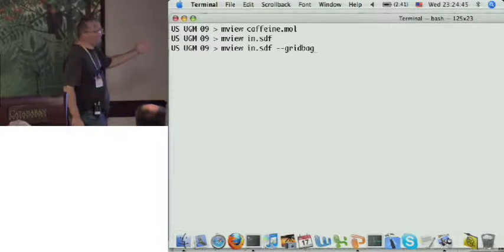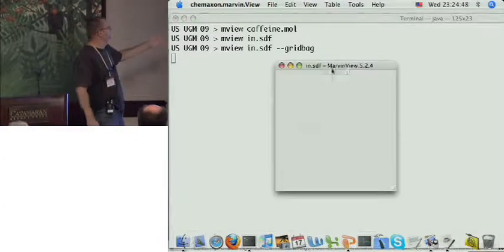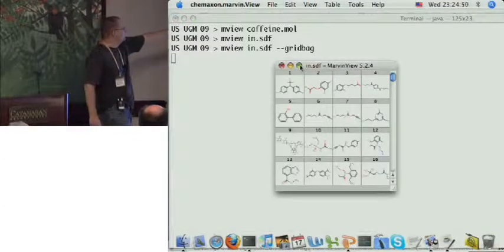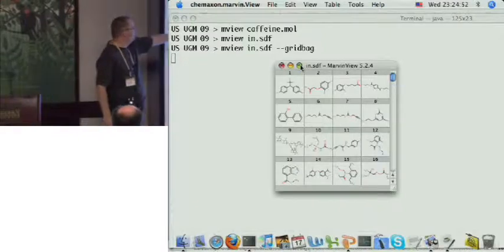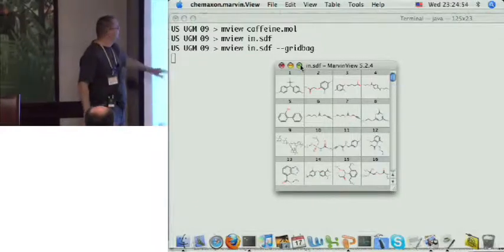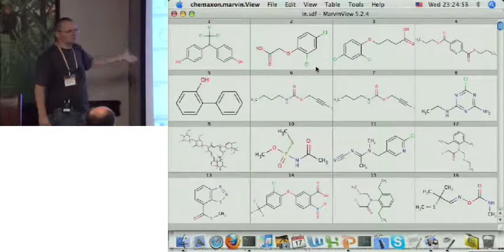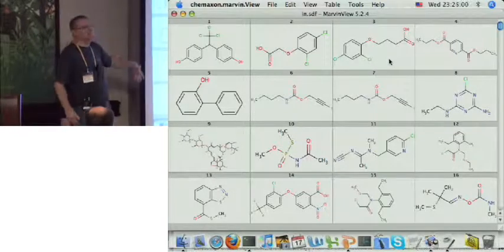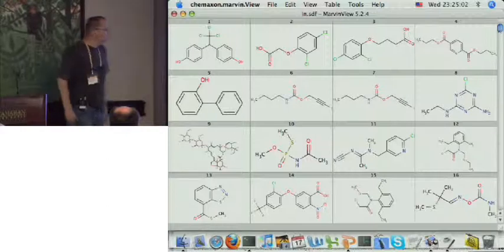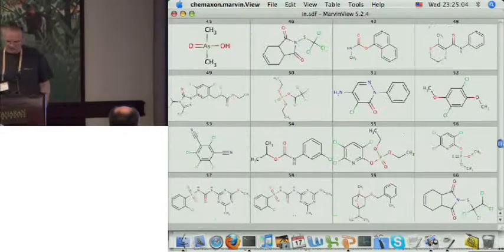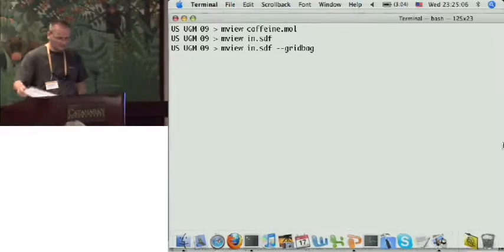The grid bag is a Java origin name, which if you append this -gridbag to the same command, you will see another layout of the molecules. So Marvin View started to display the structures in a matrix-like view. So let's go toward the real command line tools.